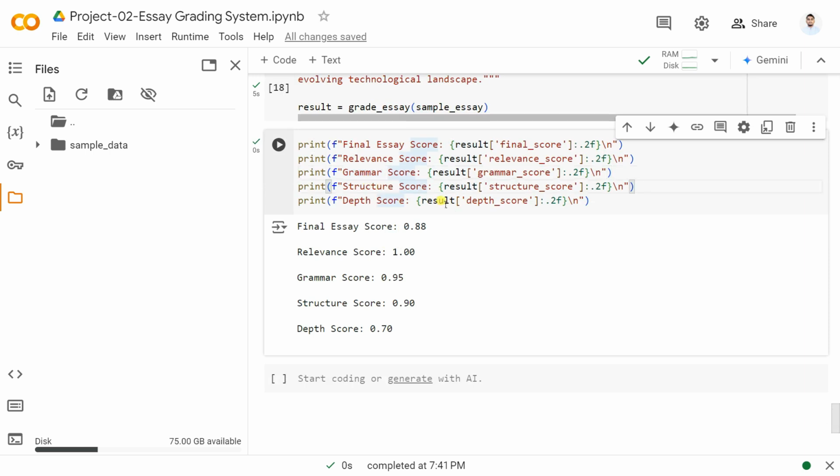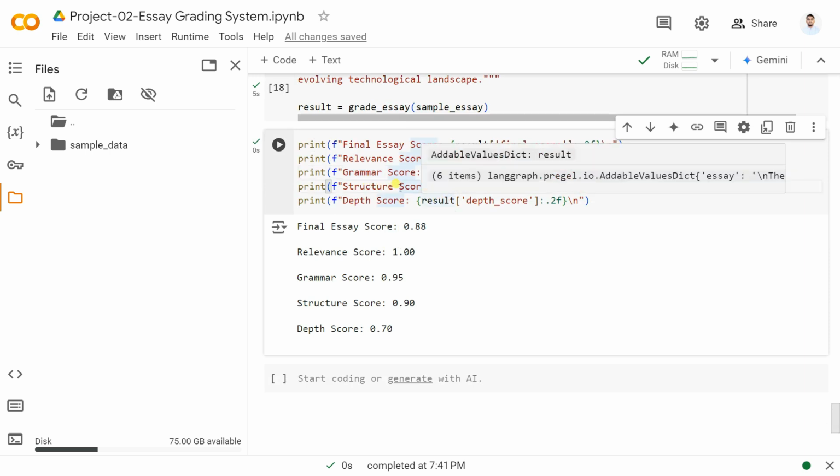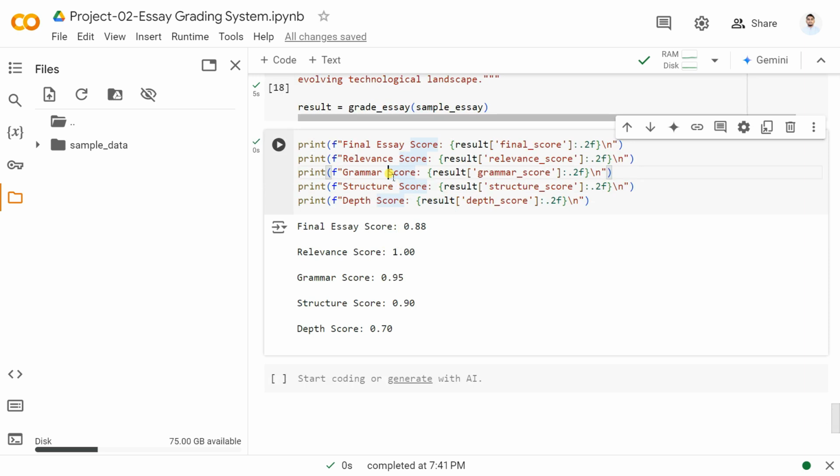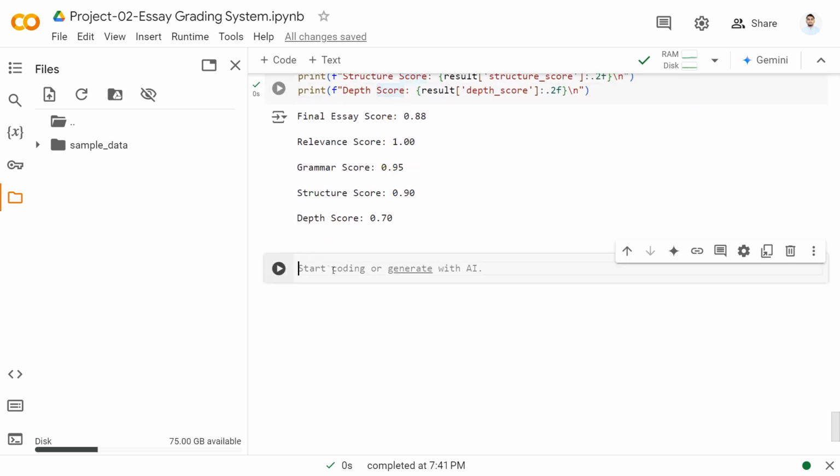Now we could create the grading application here. It will be better if I give it as homework: it's your homework to create the grading application, because the video has become very long. It's your homework as well to create the grading interface. So that's your homework to create this.